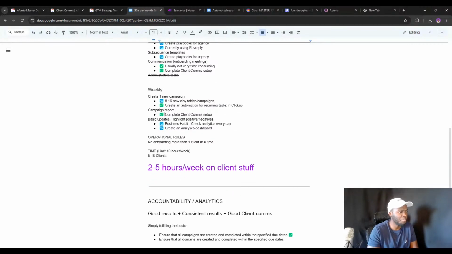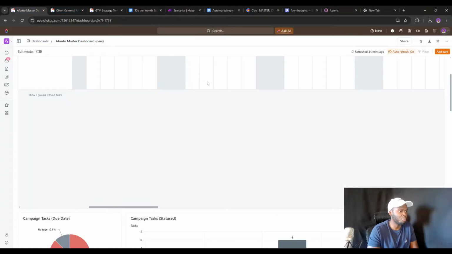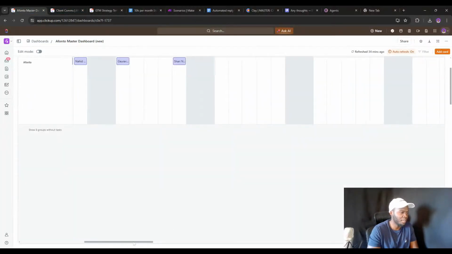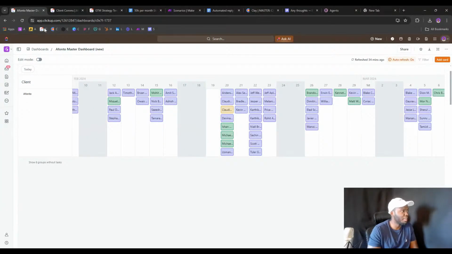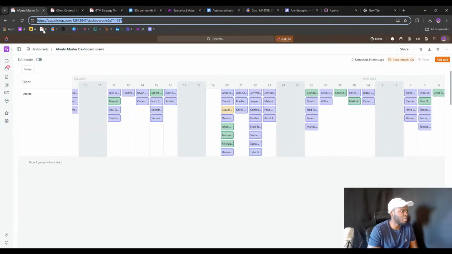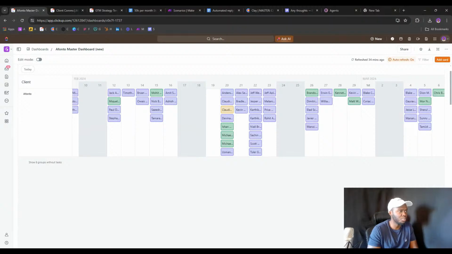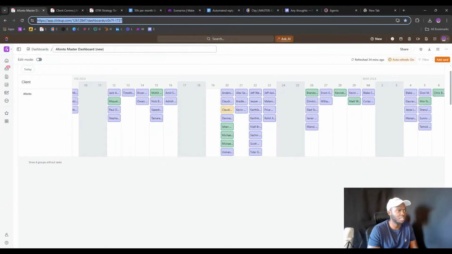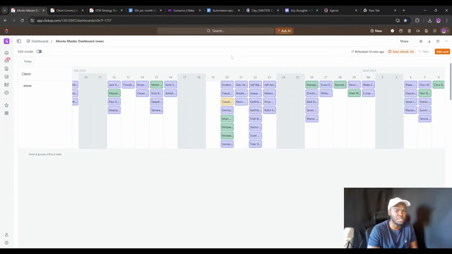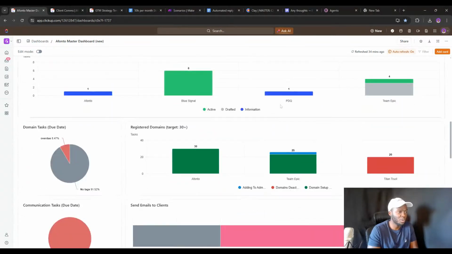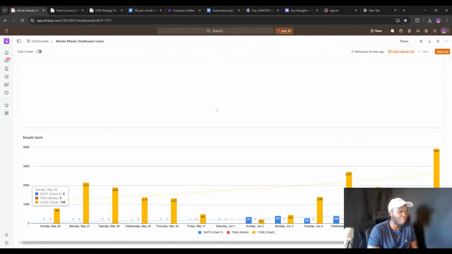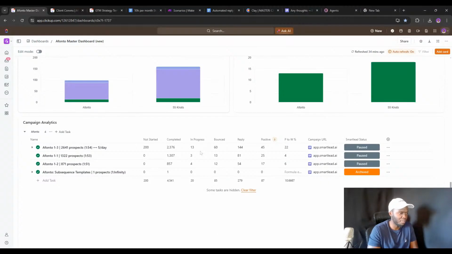And then highlight positives, negatives. So yeah, we needed to create an analytics dashboard. So in order for us to have the habit that allows us to check the analytics, we're good. Now, on that point, I should make this my ClickUp thing. Whenever I go to ClickUp, the first thing I do, instead of going to the homepage, I go to the dashboard. So that's going to help us stay accountable to coming to this dashboard. So anytime I want to use ClickUp, go there. It's going to bring me to this dashboard. We can analyze all of these stats, see the sending trends and all of that other stuff, right? So this is going to help us stay accountable on that front.